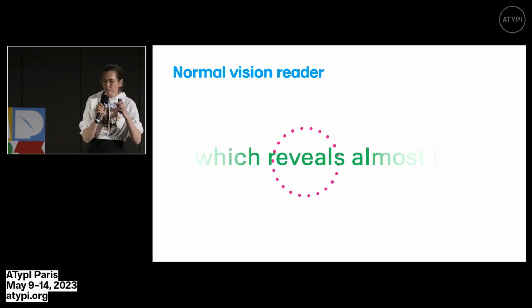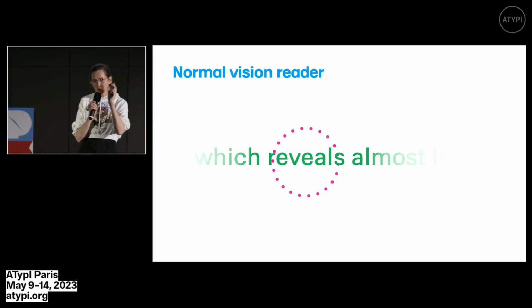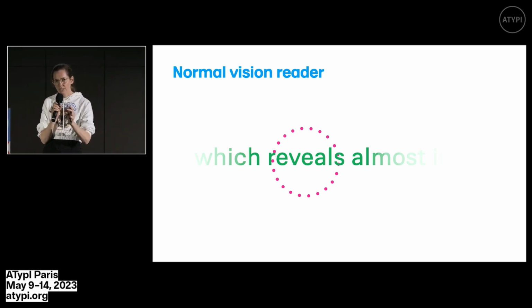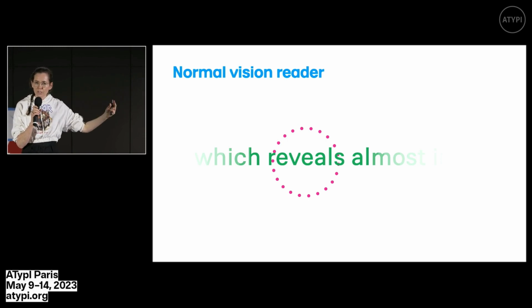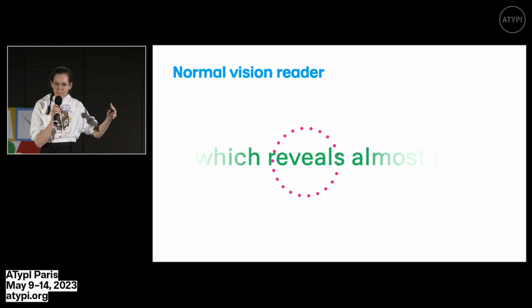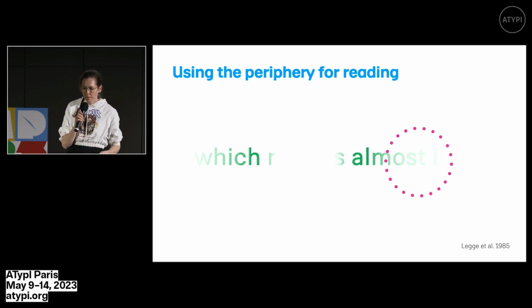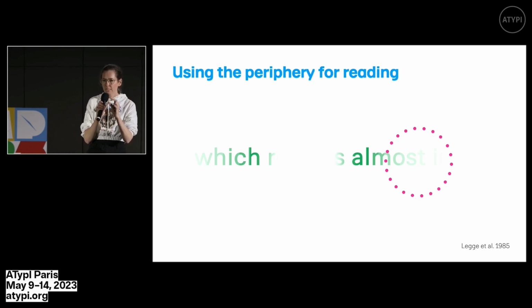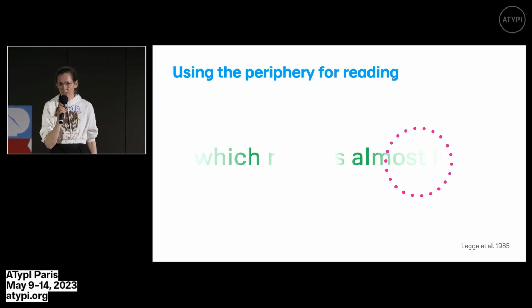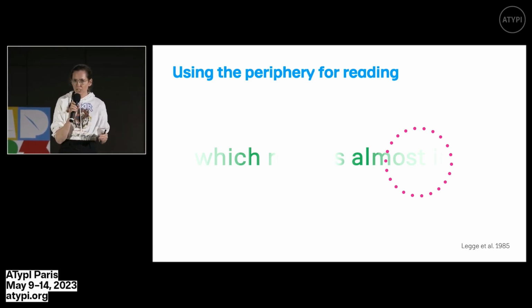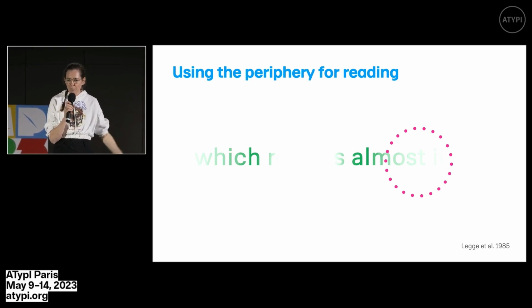Okay. So normal vision readers use the center of vision. This is where you have clear vision, the main point of your focus. But while you're reading, you also use the peripheral vision to identify where to place the next fixation on the text. AMD patients suffer from areas of vision where they can't see anything, and this especially often happens in the center of vision. If you don't have any central vision, then you only have your peripheral vision to actually read, and that becomes quite complicated.